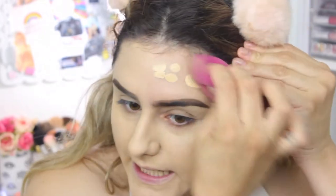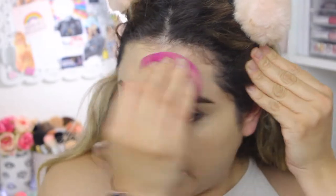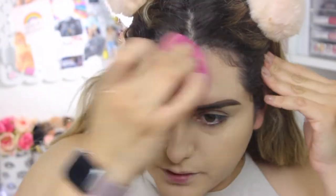And yeah, guys, this foundation is full coverage. Pretty sure with a brush maybe you can get a lighter coverage. I've noticed that this exact sponge doesn't retain a lot of the foundation or the product. It doesn't absorb it. But I would have to test it out with a brush. I don't use a brush, so that's why I didn't use one today, because that's not what I prefer. I prefer using a sponge.